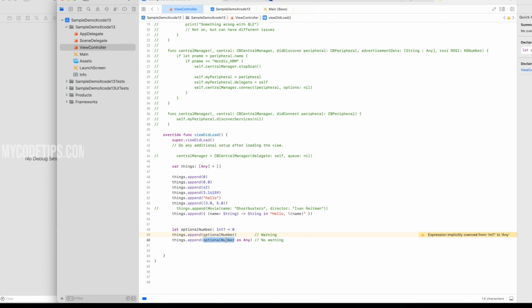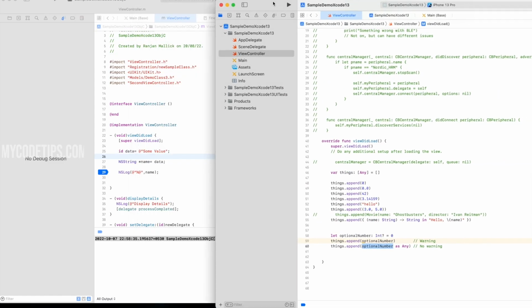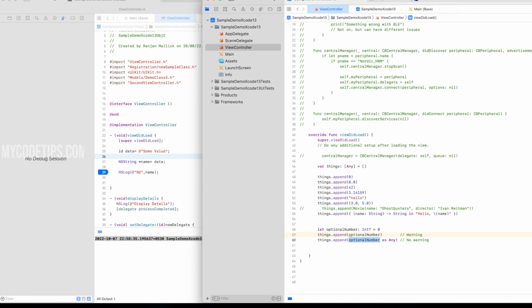So hopefully this gives some clarification on what is ID and what is Any. Look at them side by side. In Swift, Any can handle any type of object: class objects, string objects, float, decimal, number, integers.